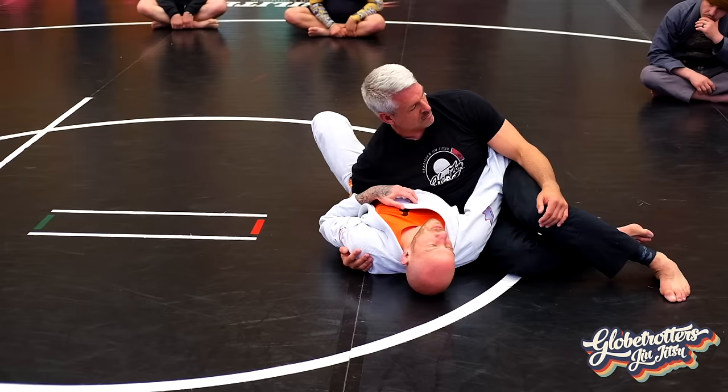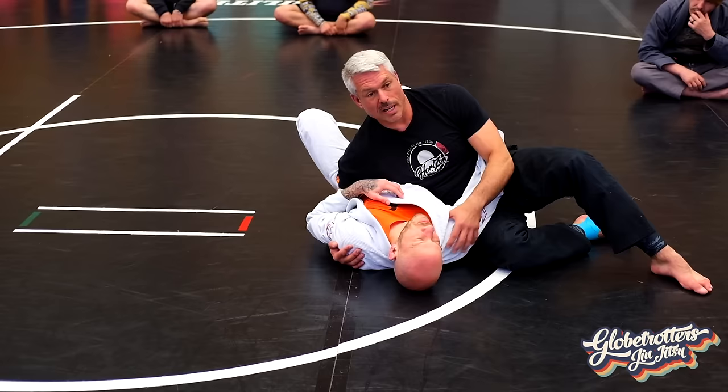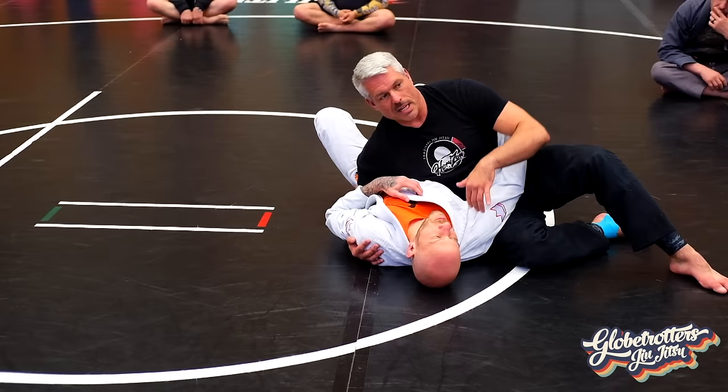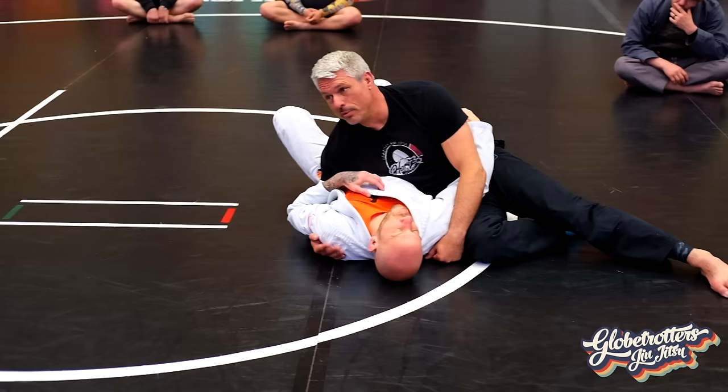Whatever you want to do, okay? And when this happens in a live roll fast, if he doesn't go with it, he's going to see a doctor, okay? So do this slow. This puts a lot of pressure on the shoulder as I go around. Now, if they don't go, you can go to headlock position or whatever, but the thing that I want you to get is that hook and that heavy pressure when you're sliding out so that they're not getting in the way. The worst thing is you get out and they get jerked right back on top of you, and you're like, forget this, I don't want to do this anymore. You know what, jiu-jitsu, I'm out of here, okay?